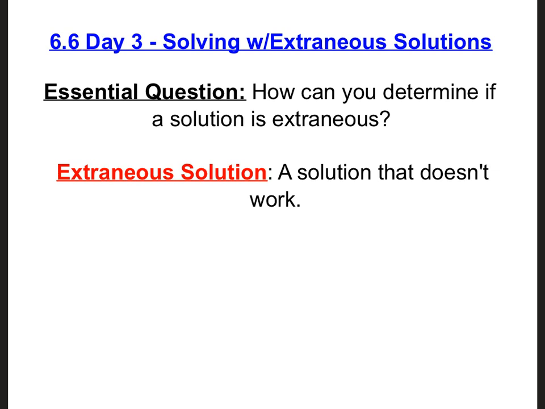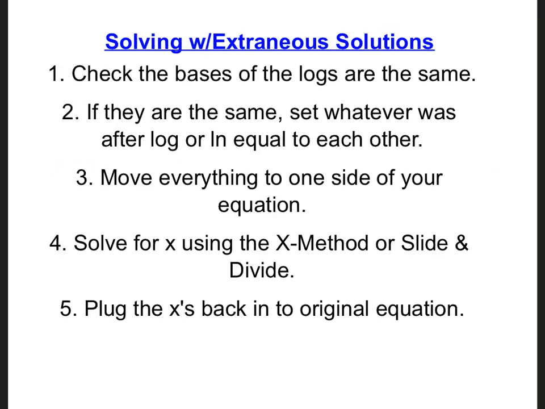An extraneous solution is a solution that doesn't work. It's an extra one. I think we've seen these earlier this year at some point. Essentially, it's an equation where you plug it into whatever you started with, and it breaks your equation. It doesn't work when you plug it in. All right, we're going to talk about some steps, and then do a bunch of examples for you.